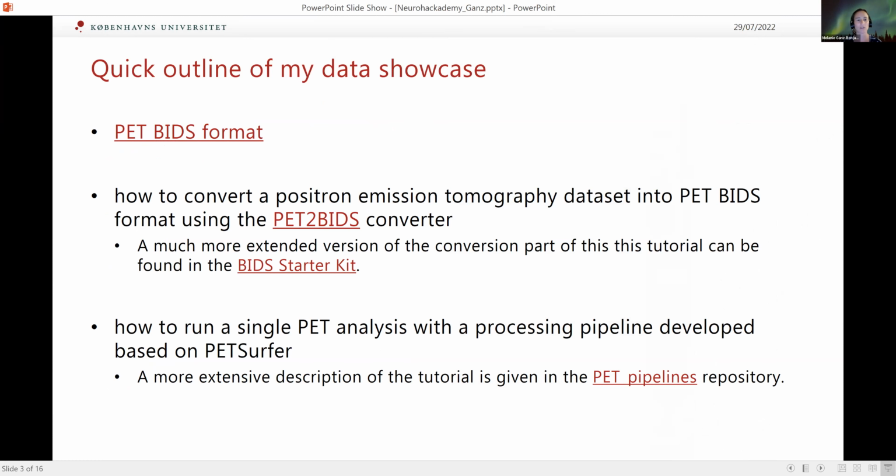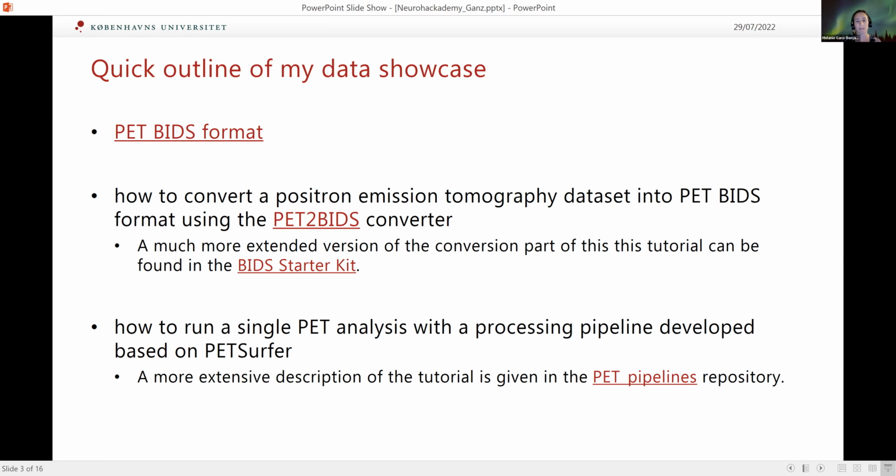I'll show you first what actually is the PET BIDS format. So we'll take yet another look at BIDS, and then in a quick look at the Jupyter notebook, I show you hands-on how to convert a regular imaging dataset that comes off of the scanner using a PET to BIDS converter that was developed by the OpenNeuroPET project.